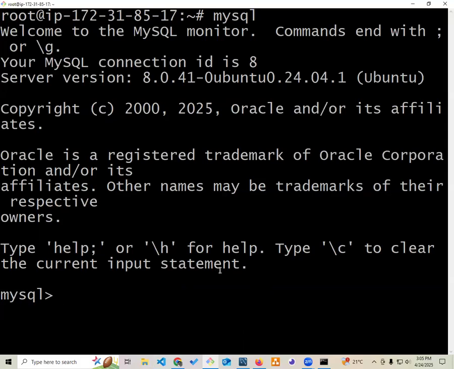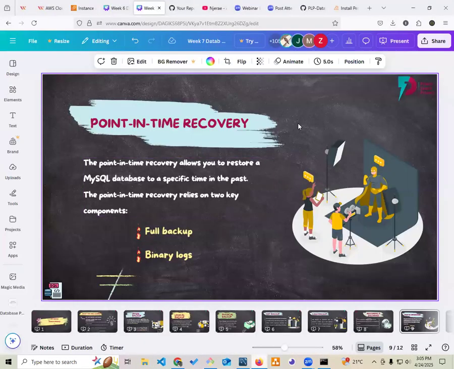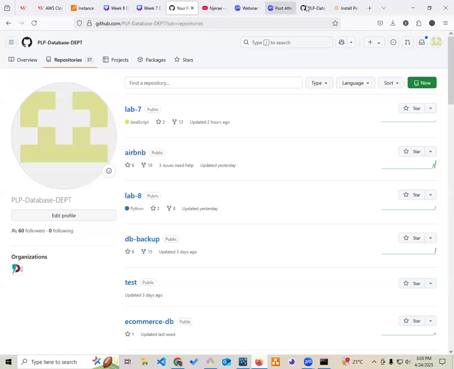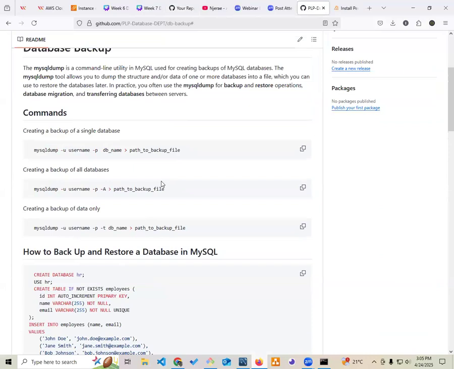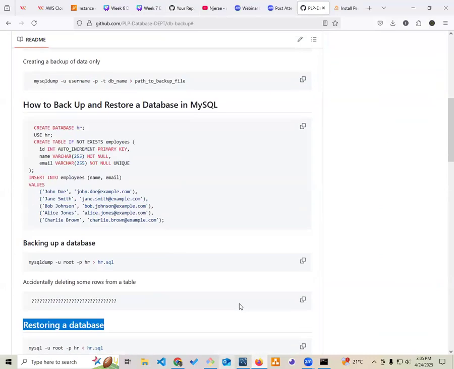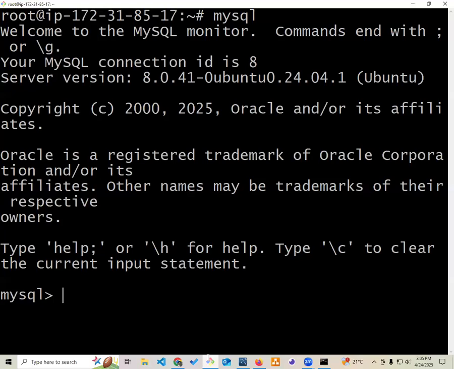Okay. So the next step is I want to go back to the repo. I want to use this HR, because it's just a sample database, and then come back to my Linux operating system.